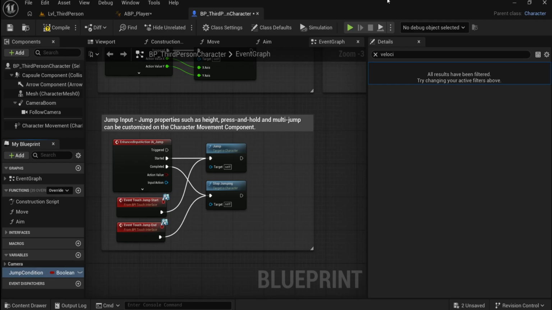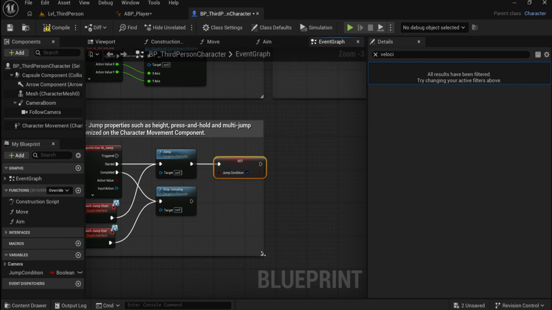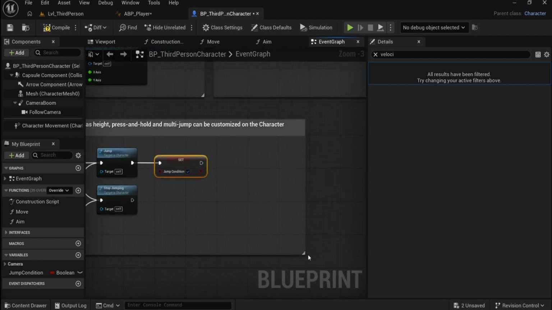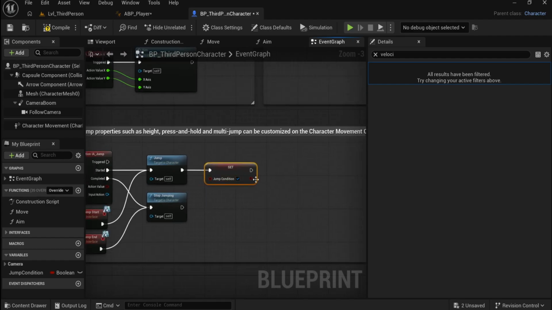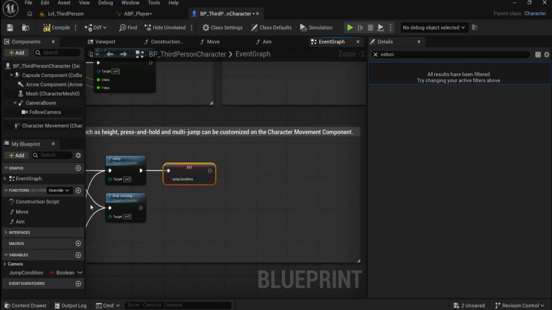It is about the jumping condition. So the same boolean variable, and the result of this particular variable will be sent to the Is Falling boolean variable that was stored in the animation blueprint.